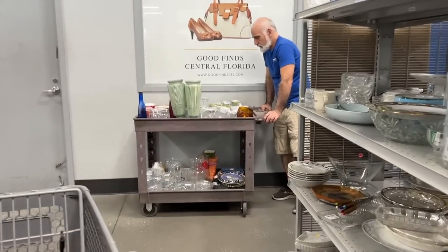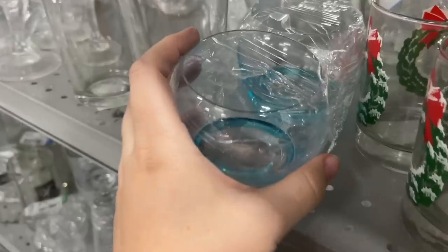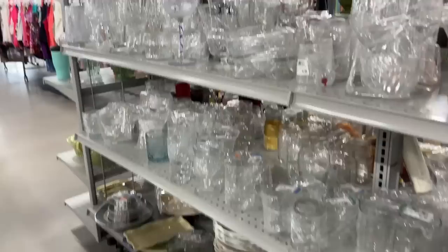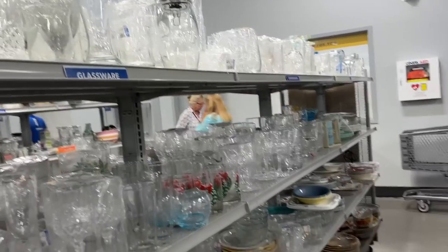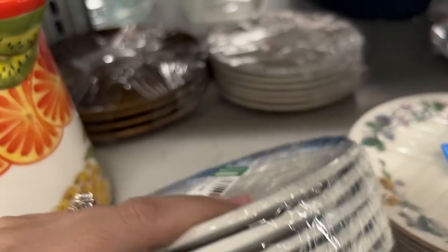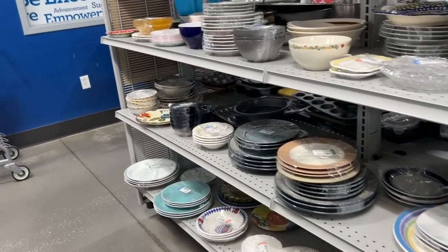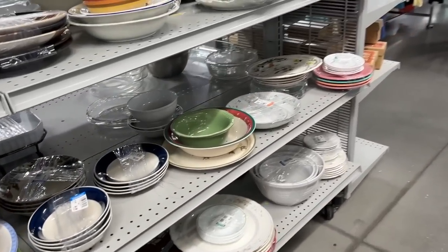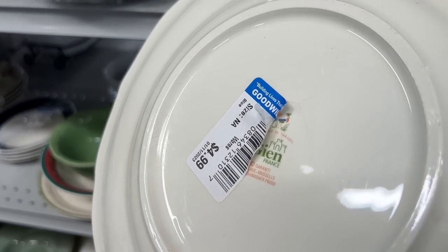Oh, there's the cart. I pulled a little something — I'll show you, it's in Aaron's cart now. It's this little jar that has birds on it, so I pulled that off the cart. I love when the glasses have that little colored bottom. Really got to look in the clear glass because you just never know. Oh, that looks like it matches the sugar we saw — yeah, matches that sugar dish. So I bet there's some stuff sprinkled throughout here. Someone might have just changed out their dish collection, donated it all.